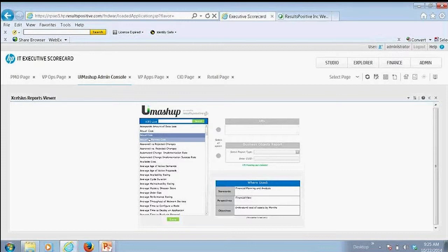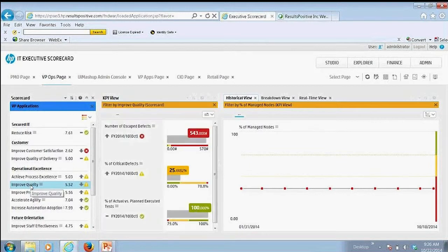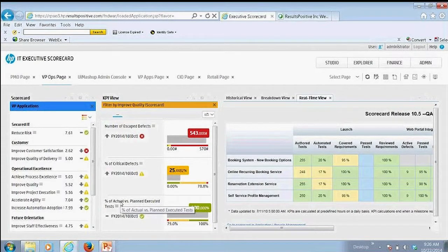One of our additional innovations, besides setting up the UI mashup, is a UI mashup tool. So basically you can select various KPIs, you can select the URL of that source system and/or a report, and then that will automatically do the mapping and wiring together for you in an automated fashion. This way, in just a couple of clicks, you can set up that UI mashup, which we were seeing before for the VP of applications. So it really streamlines your configuration efforts and gives you more control to do that in a very easy fashion. So that's one other innovation that we wanted to highlight today.